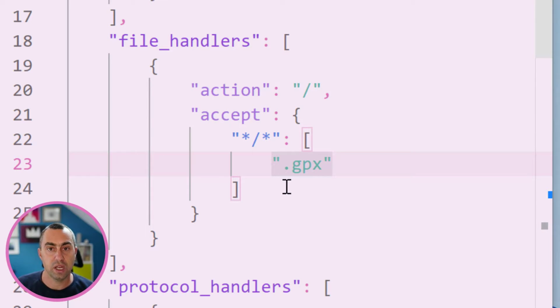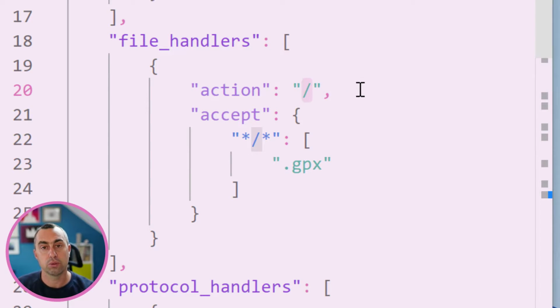And then for each and every one of those, you want to tell the operating system what to do when that file is launched. So when the operating system knows that the user wants to open a file, it will take a look at all of the applications that are associated with that type of file. It will find yours because it's a PWA that's been installed and the file handling has been registered at the operating system level, and it will open your application with the right action. In that case, I've just passed /, which means please go to the root of my web app. So the root of my web app is going to be opened in the application window.